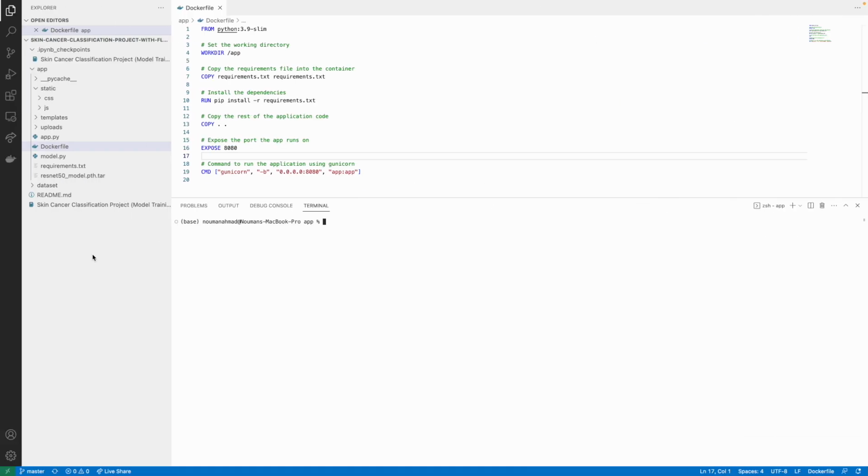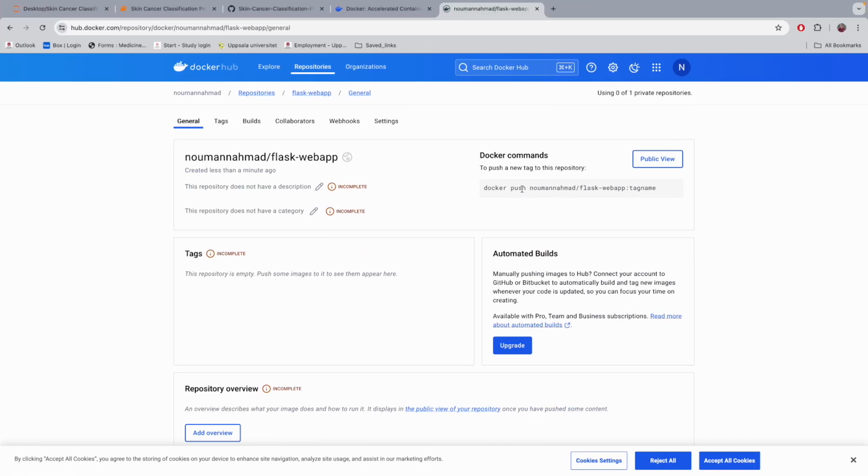How are we going to do that? As you can see here, it's defined here. So I'm just going to copy this one from here, and then push that app to that repository.